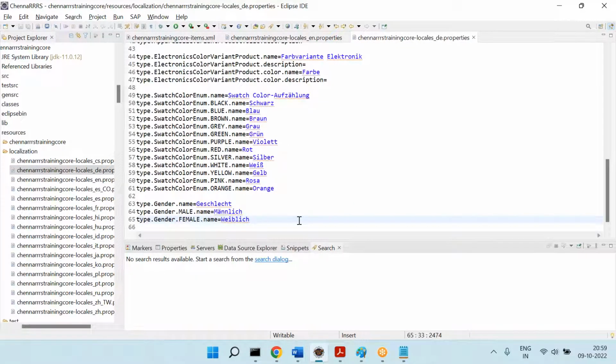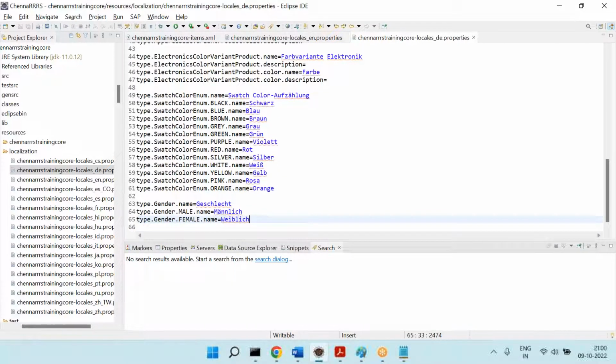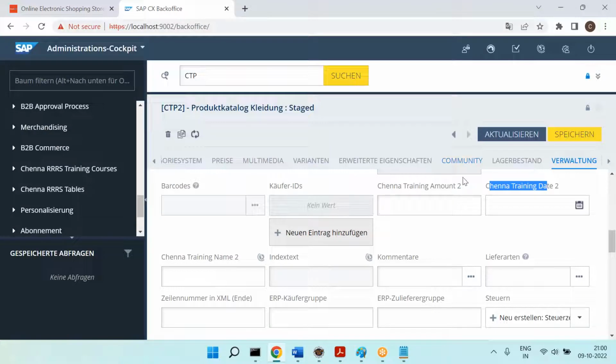Here you can provide a German translation so that our attributes will also come in the German language. Is that clear, everyone? That's it. This is how you can make Backoffice display localized.